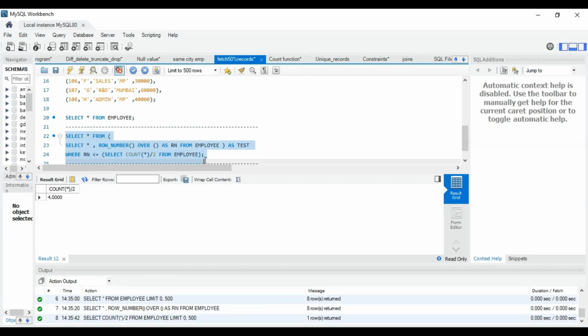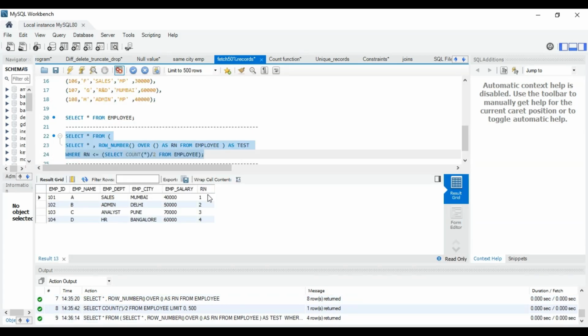So if we execute the complete statement, it will show only 4 records: 1, 2, 3, 4. So in this way, by assigning a sequential number to each row using the row number window function, we can get 50% records from a table.